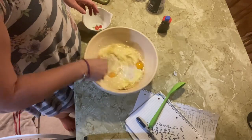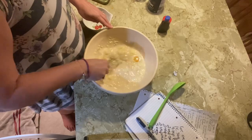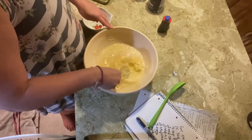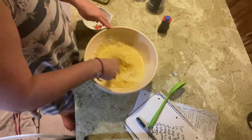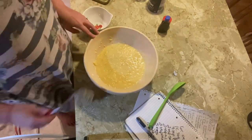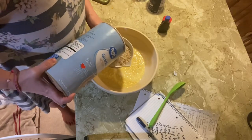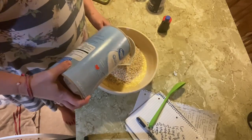As you can see, I've added my eggs and my vanilla, and I added milk to this bowl, and then we're going to add oats and brown sugar. This is so delicious. This was a super simple recipe. It bakes up really good. The top of it is slightly crispy, and it has almost like a spice cake kind of feeling to it, or an oatmeal cookie, and it is so good.